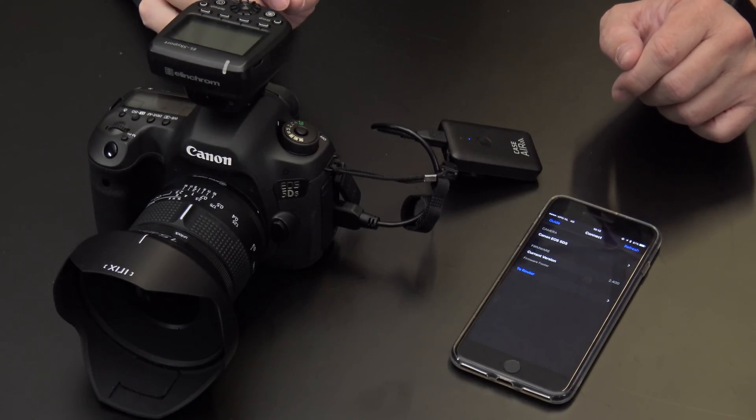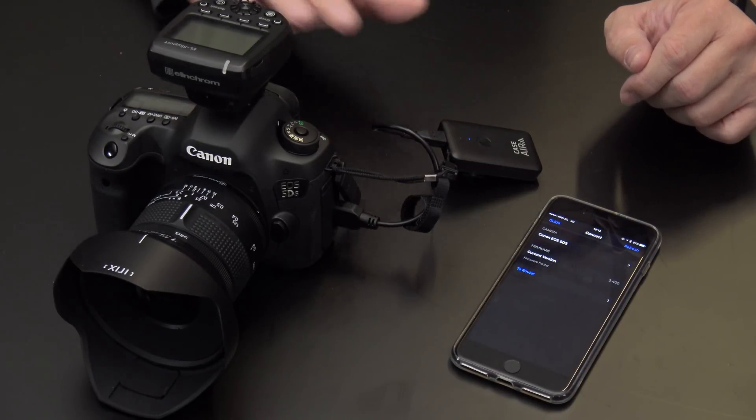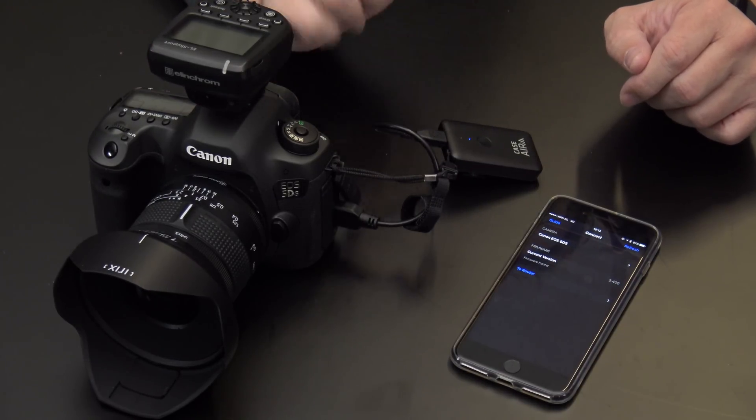There's a difference between smart strobes and dumb strobes. Normally your hot shoe will only give a trigger signal to fire the strobes, and you can use an extension bar or whatever you need to extend your hot shoe. But nowadays there are also smart triggers, like the Elinchrom Skyport system you see here — they talk back to your strobes using ODS and HiSync. In that case, you really need a full wired hot shoe, so you can use the Tether Tools Case Air connected as shown here.